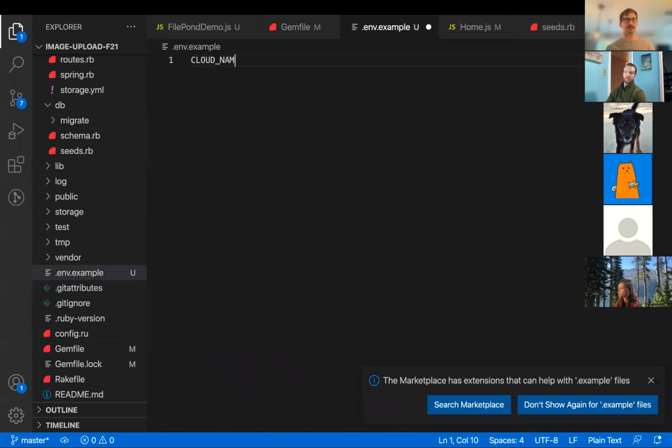What I'm doing is setting up some global environment variables. So we're going to have this cloud name variable, an API key variable, and we're going to have an API secret.